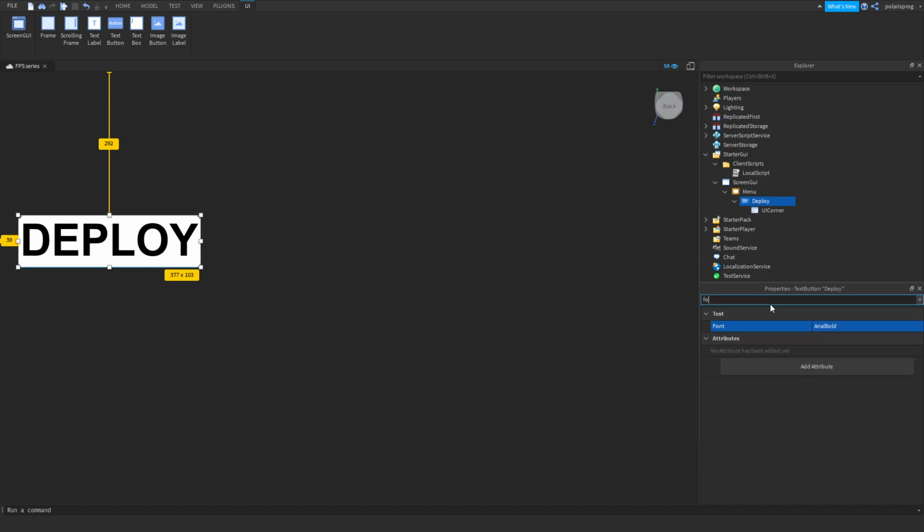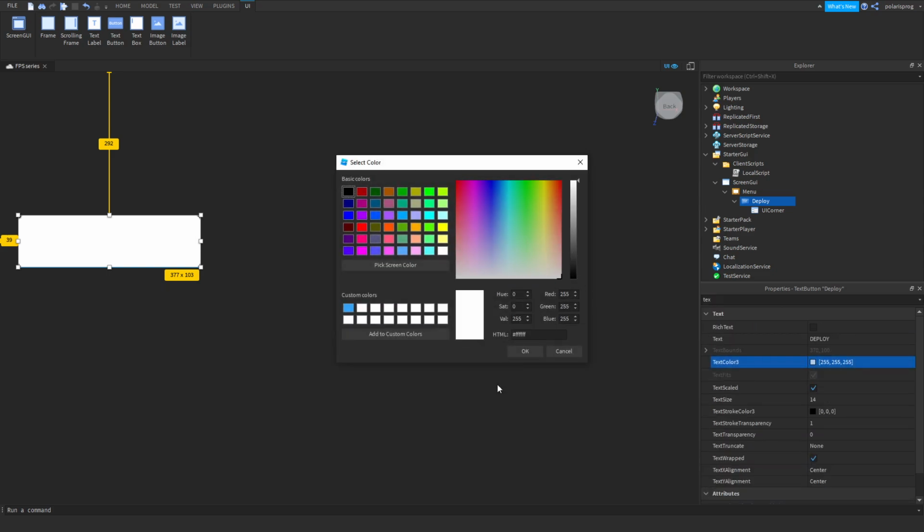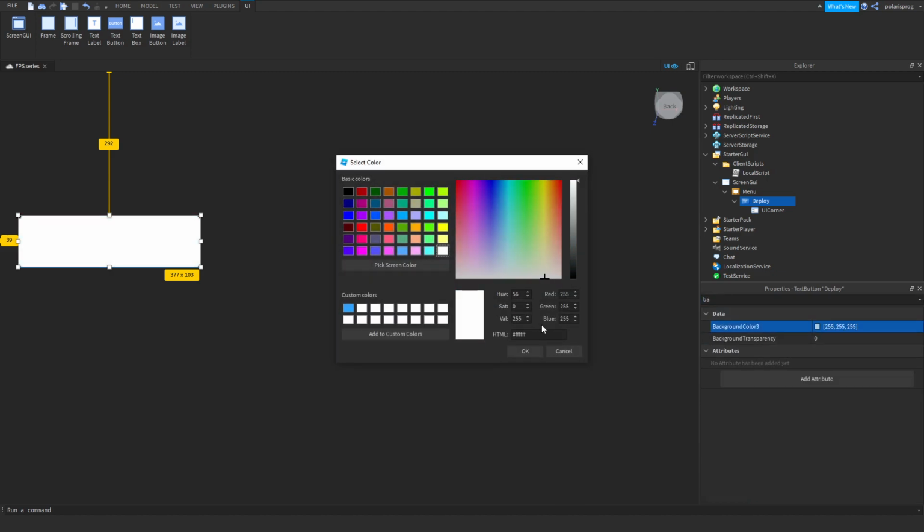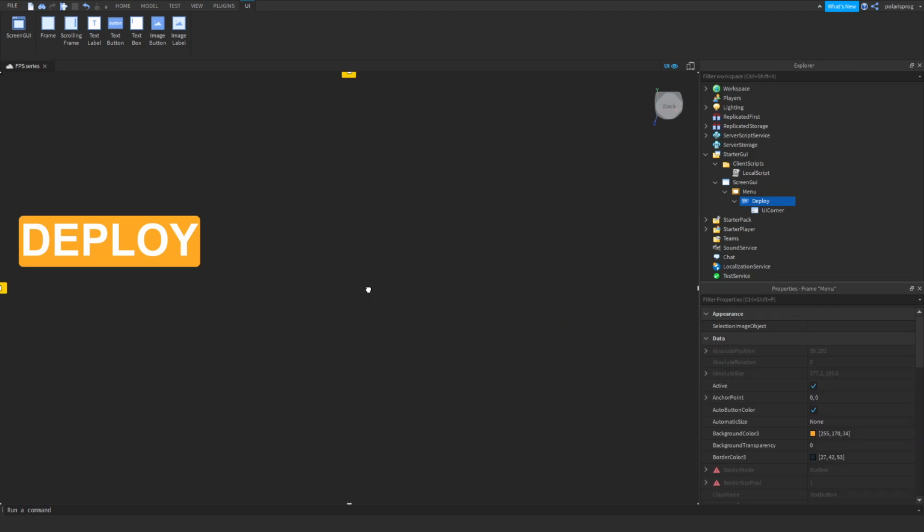Arial bold seems pretty good. I'm going to change the text color to maybe white. Again, this is totally optional. I'm just doing a little bit of UI right here. I'm going to have a nice blue deploy button, or maybe a nice orange. Okay, so that looks pretty good.